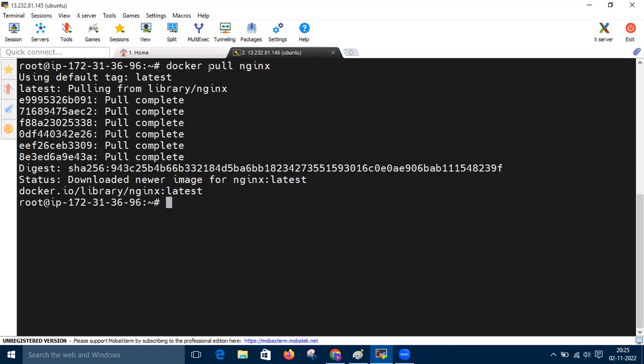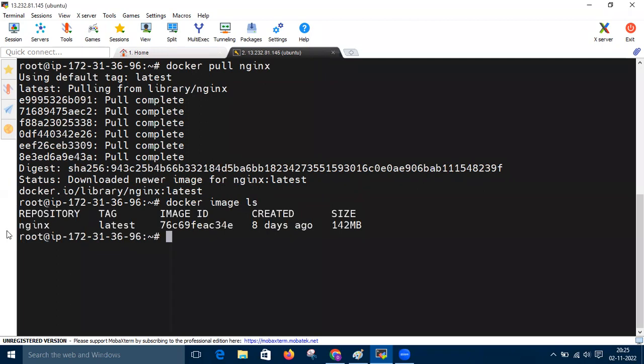Now, I want to see whether this is downloaded or not. For that, we have a command called docker image ls. I want to list out the images that are there in my Docker host. If I hit enter, see, this is the image repository, this is the name.